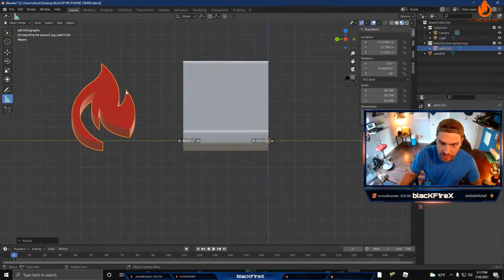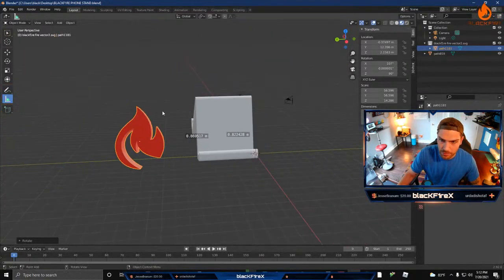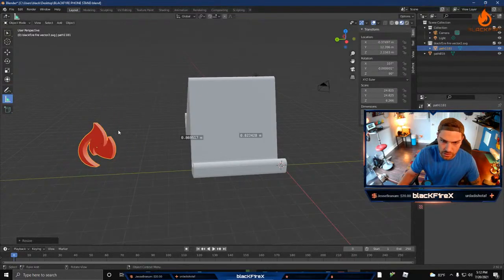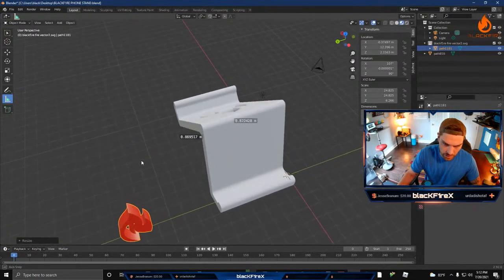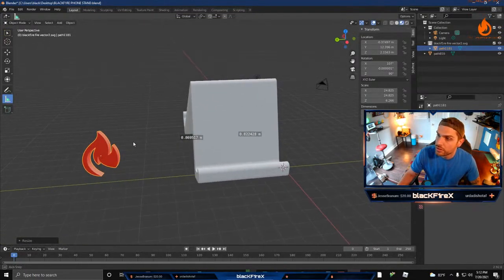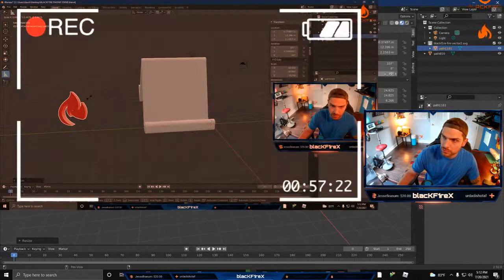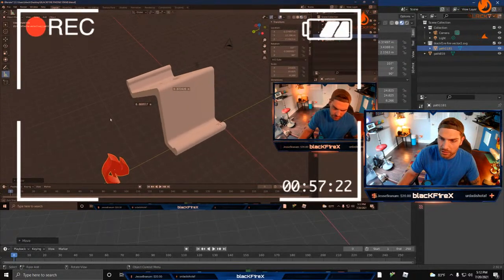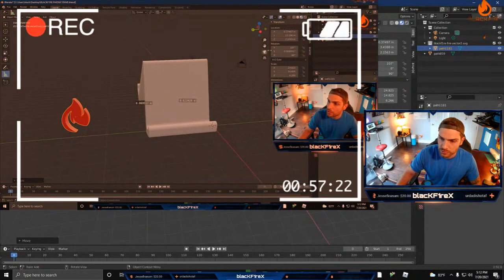Now we want to scale this. It's probably too big. Yeah, it kind of looks too big. I just kind of want a smaller one on this side. Now, I don't think there's any rotation that way. Let's just make sure. Now let's grab this. Now, slide it. Grab it and slide it up.